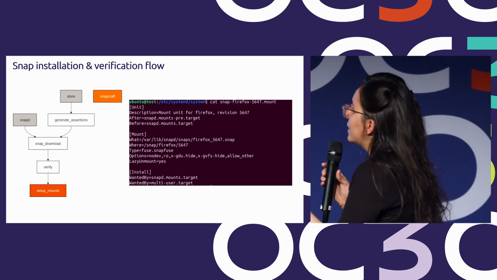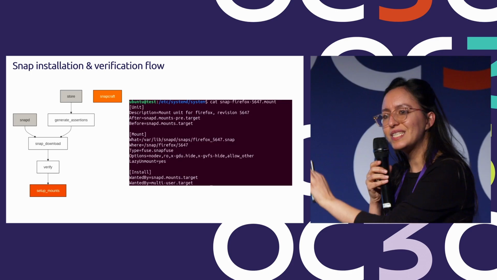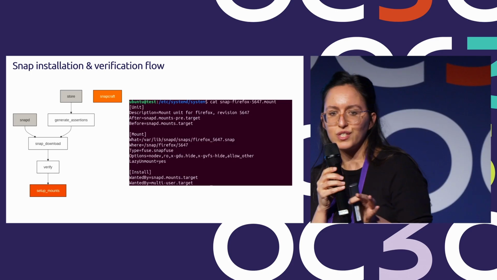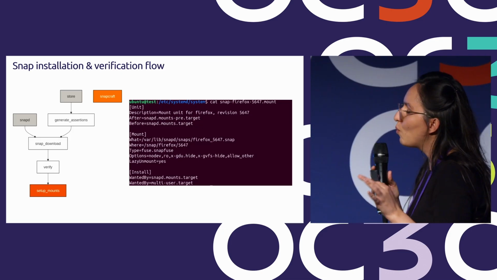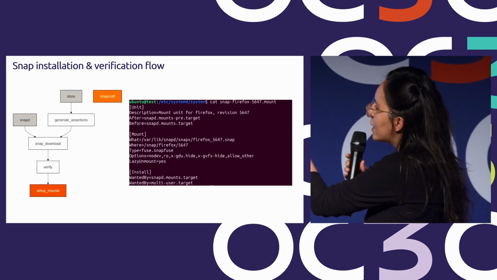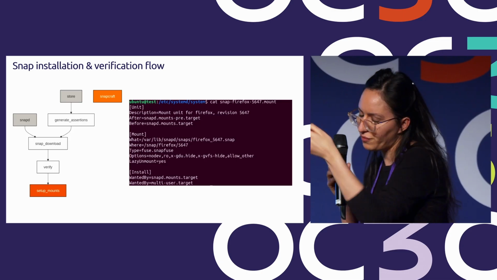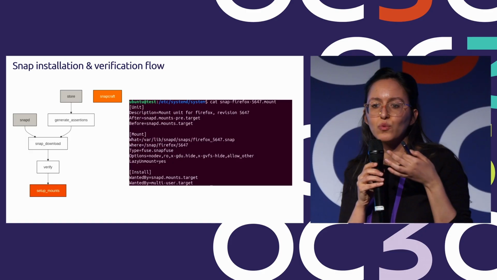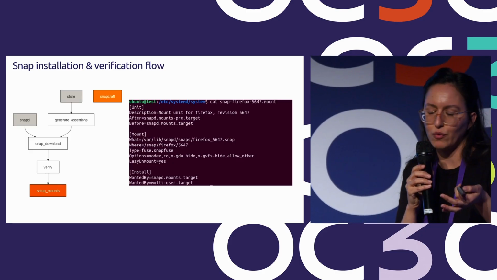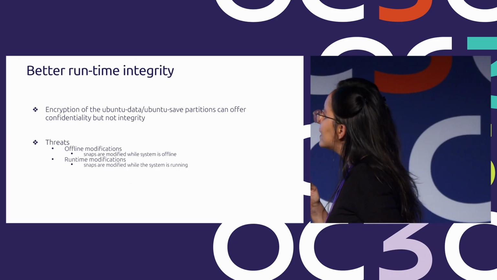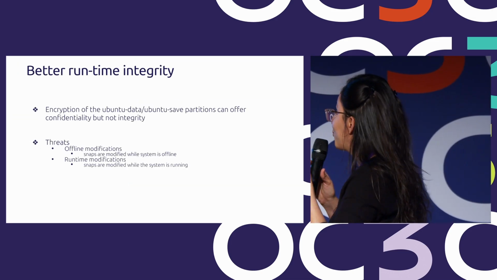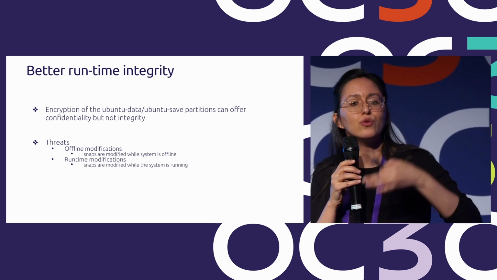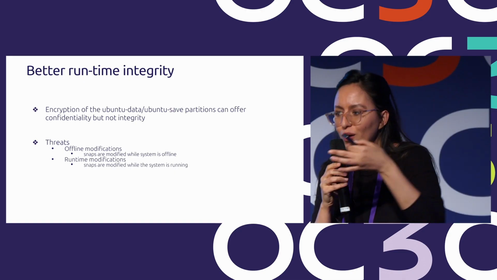So I'm highlighting this here too. These are things that are already in place. But because integrity is very important for CVMs, we are considering even more subtle attack vectors. So for example, this verification of hashing and comparing against the assertions only happens once. It only happens when you want to install the snap. This is the state of things today. But it might happen that there are threats, there are offline modifications. So my point is that when you boot again, we don't do the same verification again. We just mount the snap as it is.